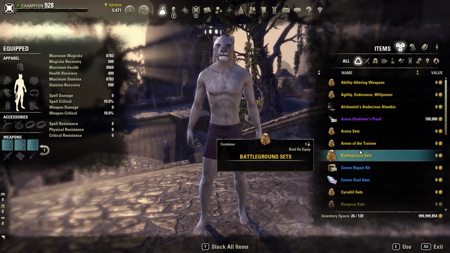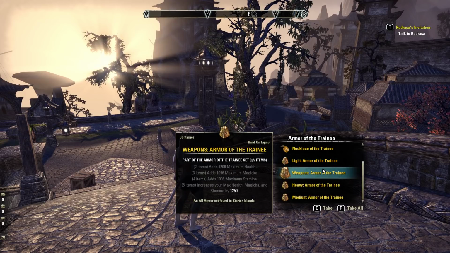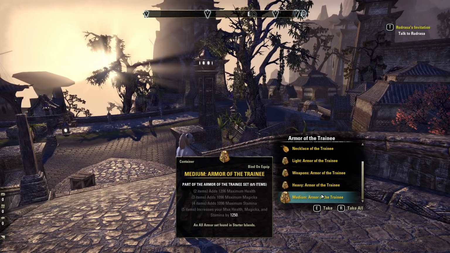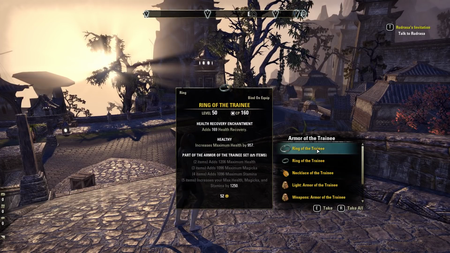And this is why I do this with the different sets. Because training armor, when you equip it, like if I equip light armor, it's going to have magic on it. If I equip heavy armor, it's going to have a health piece on it. If I equip medium armor, it's going to have a stamina piece on it. So I'll get all three stats from the training stuff.